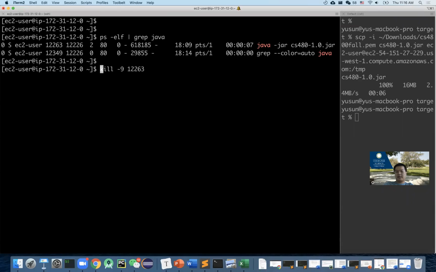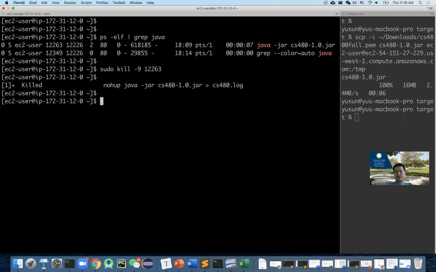Another thing is you need to add sudo. Sudo means you run this as admin, just like in Windows when you right-click and run the application as admin. Because this is a sensitive operation, they want to make sure you have the permission. When you use sudo, it checks whether you have permission, and if not, it prompts you to type the password. So the command is sudo kill -9 process ID. I hit enter, and that kills it.